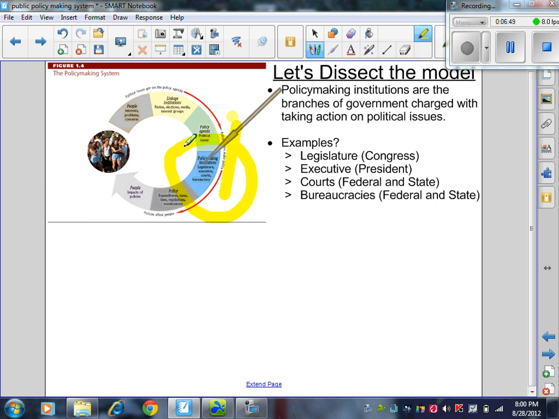So an example of an institution, you always think about institutions, the three branches of government are policy-making institutions. The most simple public policy, obviously, we've talked about is lawmaking. Who makes laws? Congress makes laws. Sometimes the president makes public policy decisions as well. Let's say that there's a concern about the way a regulation is being implemented in our executive branch, which is something we're going to talk about way later in the year. But there's a lot of executive controls that are under the control of the president, and so he can then make the changes with his institution as well. His institution being that executive branch, himself, and also the bureaucracy.